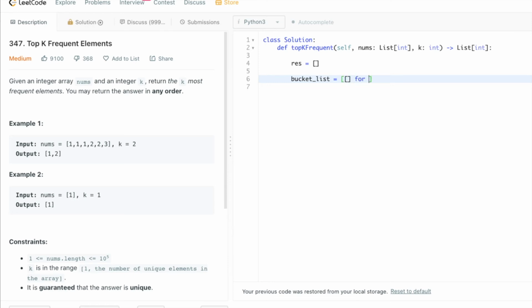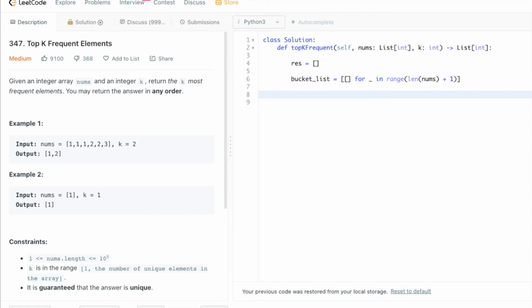So for underscore in range, and since we want n plus 1 buckets, we write for n in range length of nums plus 1. That'll create n plus 1 buckets where n is the size of nums.